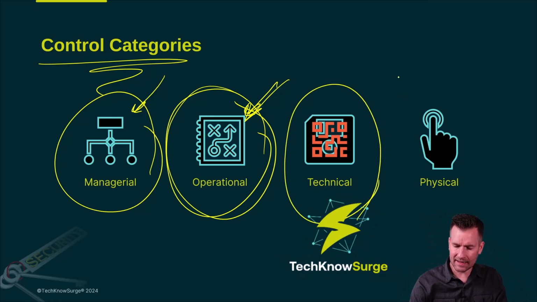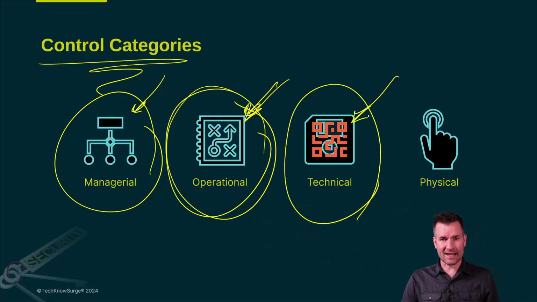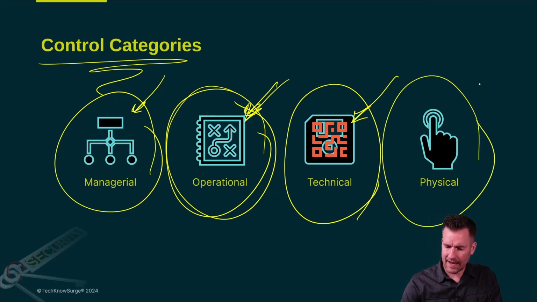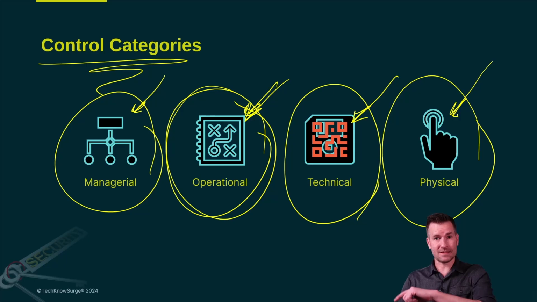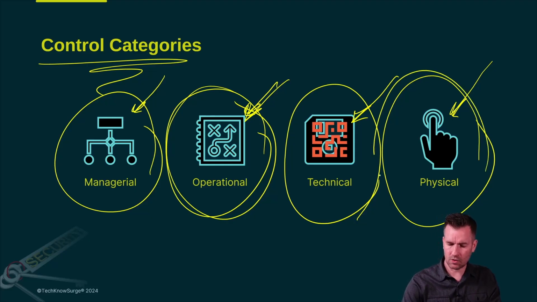Then we have the technical aspect. The technical aspect is going to be equipment, whether it's software or hardware that we implement from a technology standpoint. A good example of this might be a software or hardware firewall that we set up. It's a technology that we set up to guard our networks. Then there's the physical aspect. This is like perhaps security measures where we have door access before people can get into our network closet, or perhaps it's also fencing around the building, so we put up physical controls.